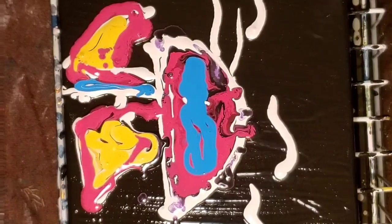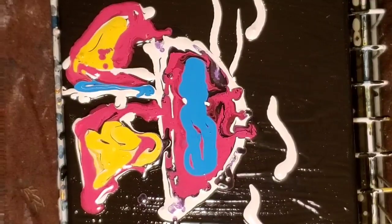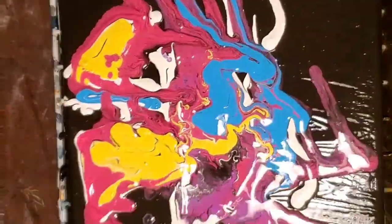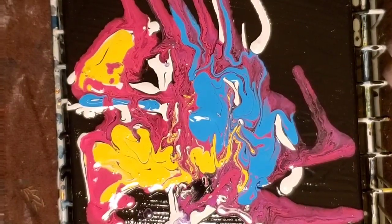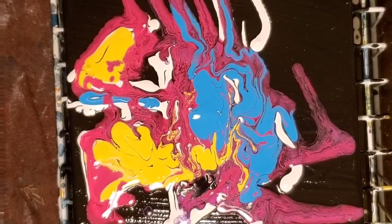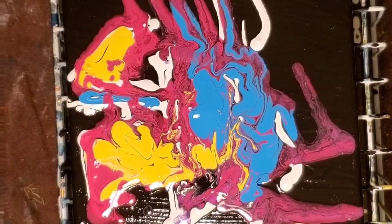And I'll just maybe use some purple later, and I'll make a little bit more. Maybe I'll make it a little thicker in a minute. Let's go ahead and just tilt it. I'm not a super huge fan of what's happening, but let's go ahead and make this purple a little bit thicker.